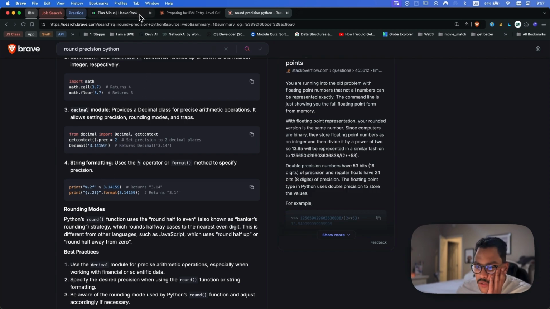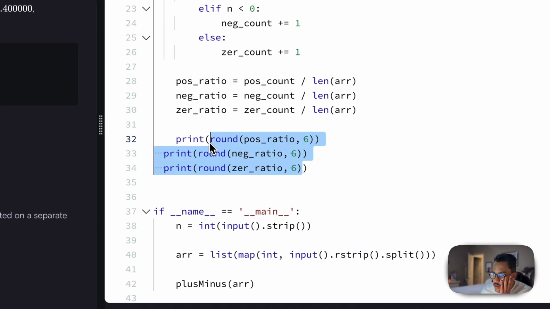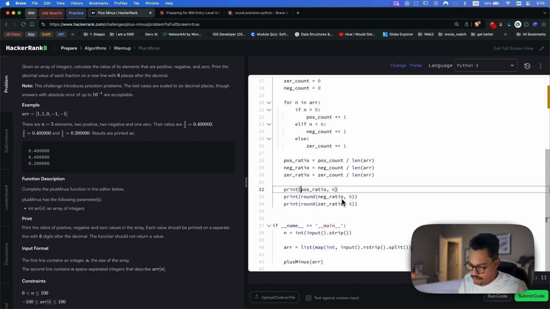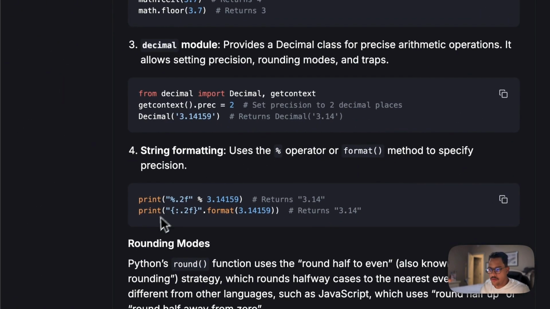Okay. So if we use the string formatting instead of the rounding function, we go here and say print 6F. I believe that was the syntax. Nope.